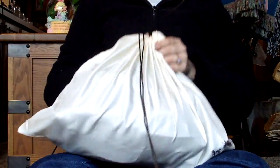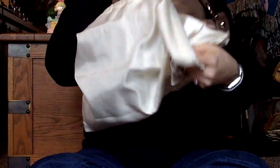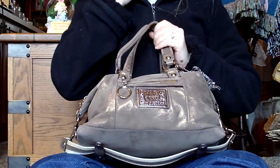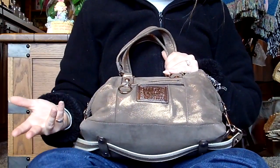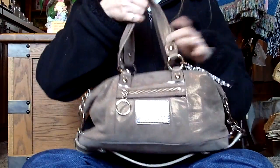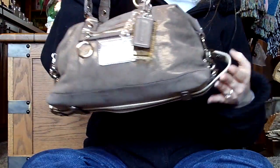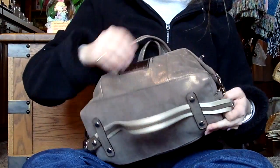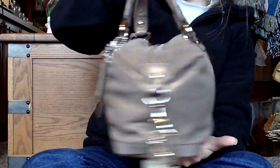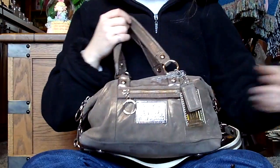I have two Coach bags. One you've seen in my Christmas haul — my boyfriend got me this one for Christmas. This is from the Poppy collection and the color is called Lucky Penny, so it's like a brown suede with little flecks of copper-colored sparkles in it, and it's really pretty. I love this bag — it's just the right size for me. It also has a longer detachable strap off the bottom if you want to carry it that way. With my higher-end bags I do keep them in dust bags and stuff them so they keep their shape.